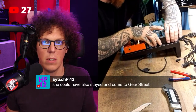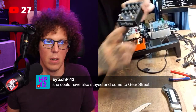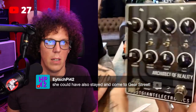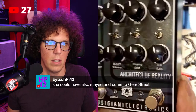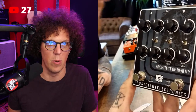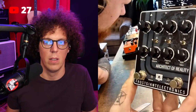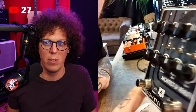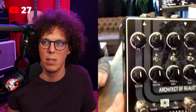We're on the second row. So what is our first pedal? On the second row, we have the Frost Giant Electronic. Don't ask what a giant is. Frost Giant, okay. Architects of Reality. And Frost Giant doesn't have a website that says Frost Giant, which is confusing for me. No, it's Frost Worship. Yeah, I'm on it. Here we go. Right. Show us the pedal, Chris, and then I'll take us to the website.